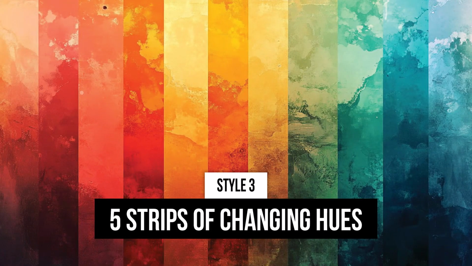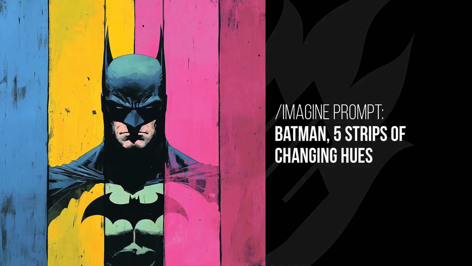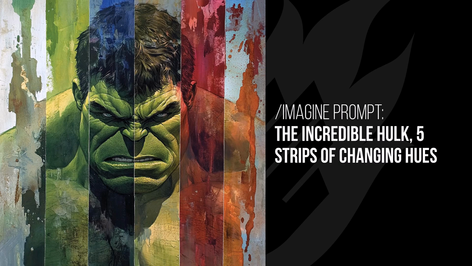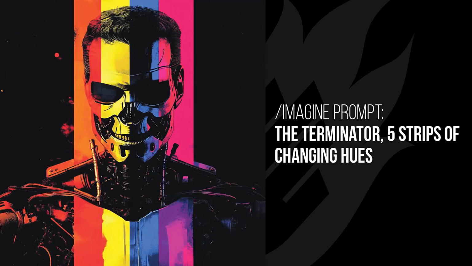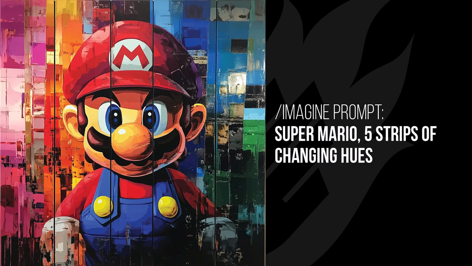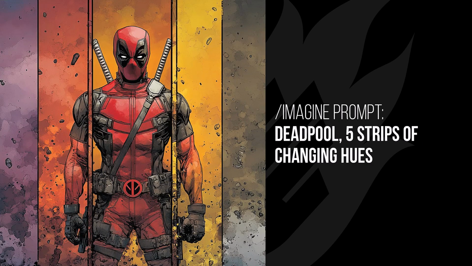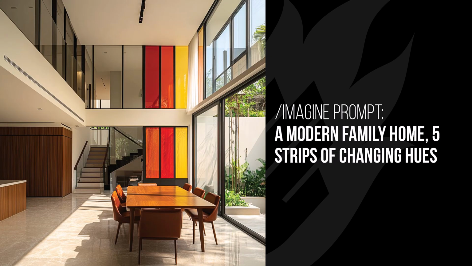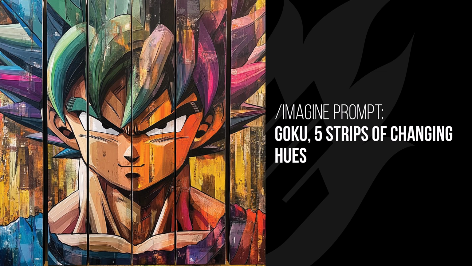But 5 strips of changing hues, it could be any number really, but I found that this worked really well, creating this nice rainbow hue effect where things change color from strip to strip. You can see the Terminator here looking a little bit different, and I really like the way it's changed some of the sky and the elements of the samurai and Mario here, but it just has this nice way of adding those strips in to create a unique effect. So occasionally it will do something like the house and add the strips in there, but generally speaking it simply renders it with a number of different strips. So you can see with Goku's hair changing color from strip to strip in this image.